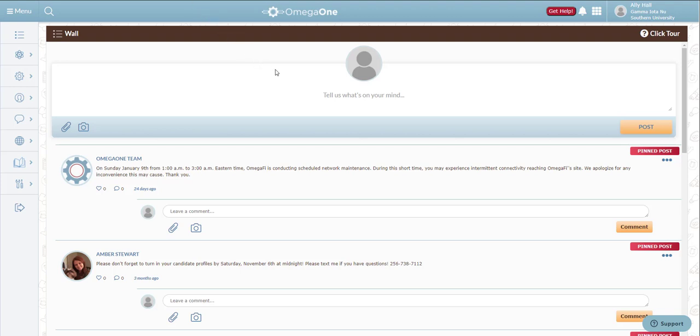The next support option is the blue support bubble in the bottom right-hand corner. By clicking here, you get a search bar. For example, if you have a question about how to add a file, you can type that in and we will provide you with the steps on how to do so. So let's go ahead and type that in here.